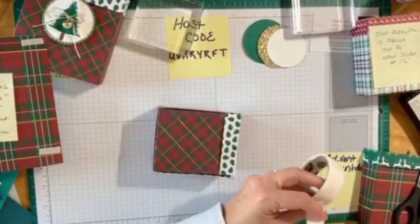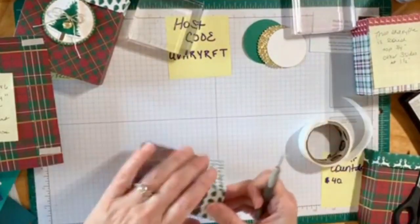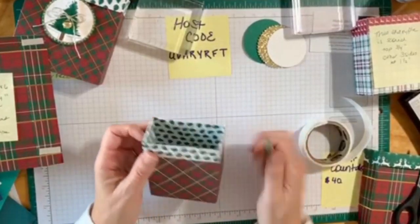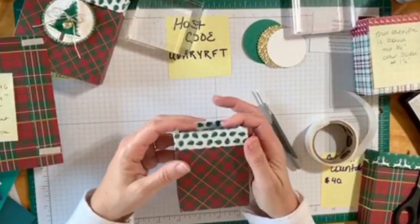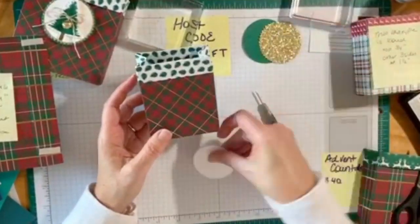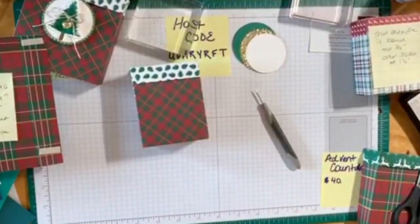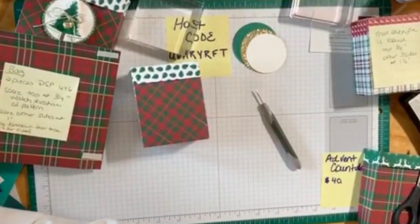Once you've got your bag or your box, whatever you want to call it, I call it a bag, I guess, because it doesn't close completely. But, and you could even pinch this together if you want it to be more of a bag look. And you could give it little handles. And then I stamp on a piece of scrap paper my little tree.